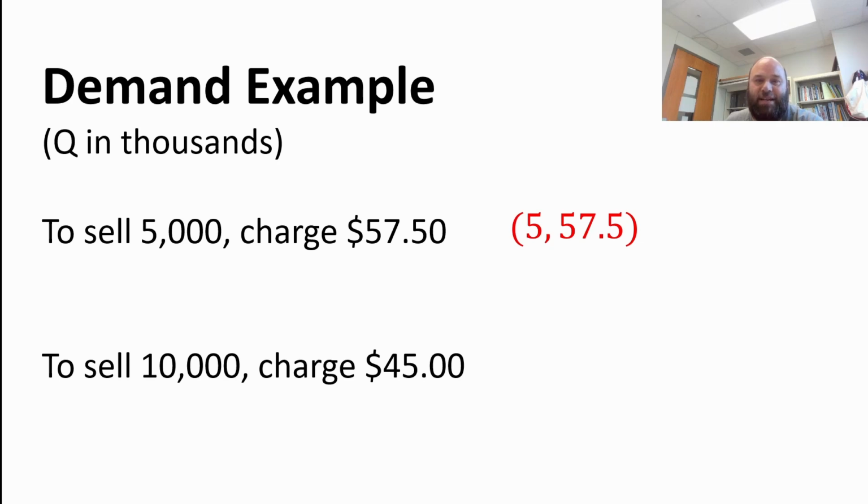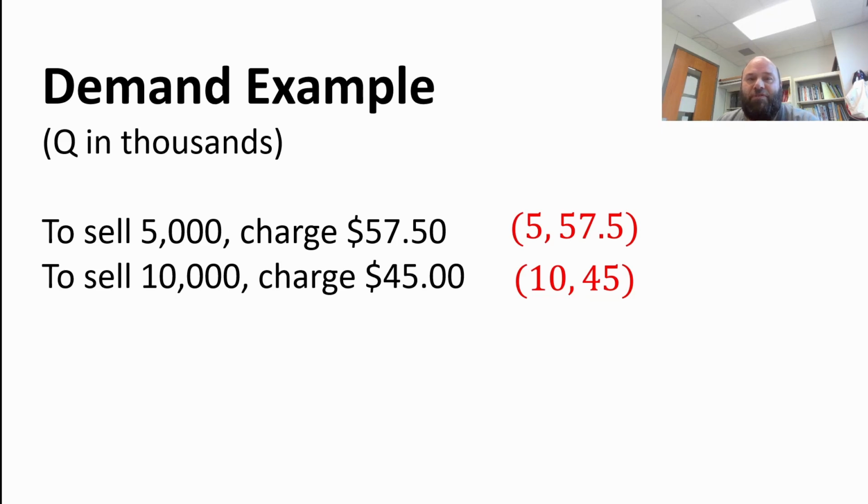Similarly, the second sentence tells us a point, (10, 45). The key thing to do whenever you're running into something contextualized and you're assuming linearity is to look at the data and make sure you interpret it. Is it telling you something about change or a point? Is the change information a rise information or a run information? How can you use that to get a rate of change? That's kind of the name of the game in this scenario. Right?